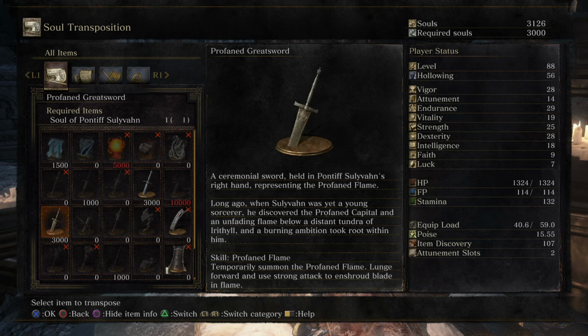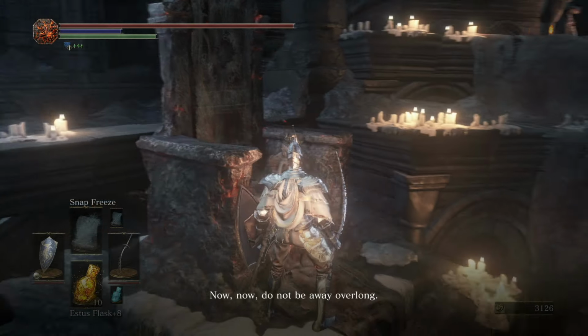And of course, the Profaned Greatsword. A ceremonial sword held in Pontiff's right hand, representing the profaned flame. Long ago, Sullivan was yet a young sorcerer. He discovered the profaned capital, an unfading flame below a distant tundra of Irithyll, and a burning ambition took root within him. Pretty awesome.